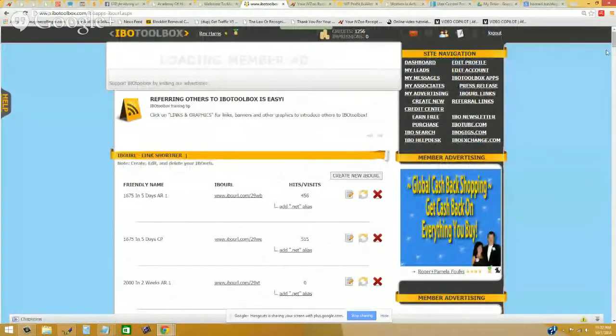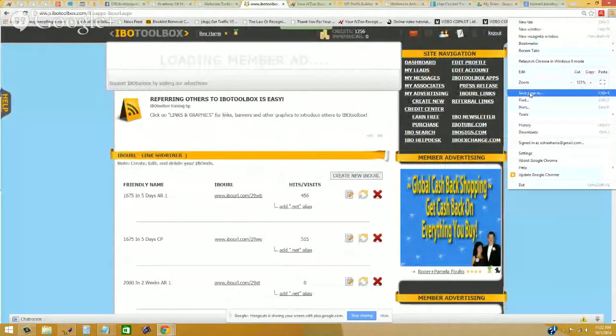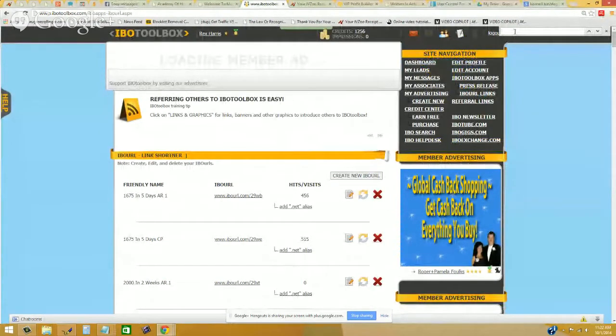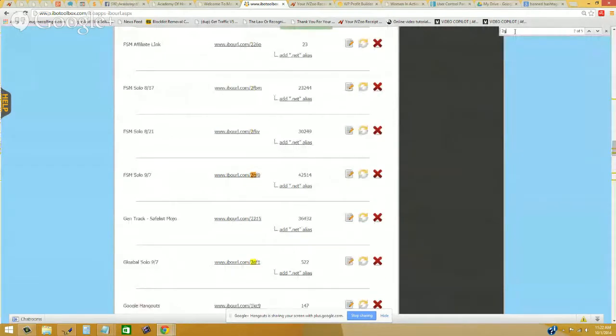All right, I'm going to go back to screen sharing. You guys are kind of getting the deluxe cruise here today. We're going here, there, and everywhere, but hopefully it'll make sense to you when you're done. This is a cool strategy here, especially with IBO URL and Google Chrome. I say a strategy, a technique. What I do is I'll go to find, and then I'll take the last 4 letters of that IBO URL, and I will type them in, which is 2GJP. And you can see it'll bring me right to this link right here.